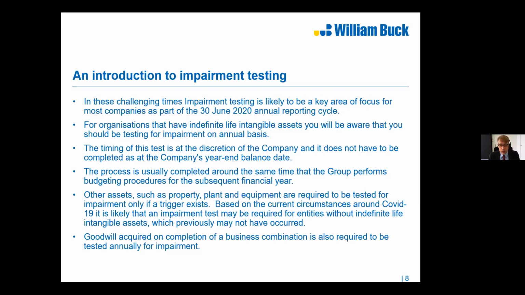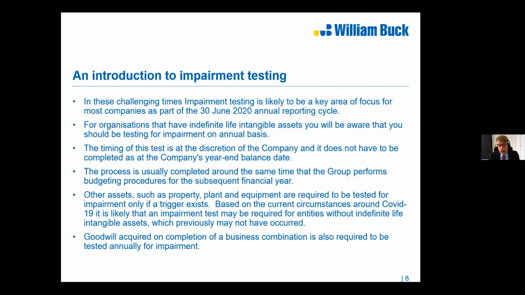Under the accounting standard, you're required to test every 12 months for a trigger for impairment to see if a charge is required or if we're happy with the carrying value. One of the things that people don't always realize is, whilst you have to do the annual impairment test once a year, it doesn't necessarily have to be at a year-end date. So if your reporting period is a 30 June year-end, you don't necessarily have to do your impairment test around that time. You can do it earlier on in the year.